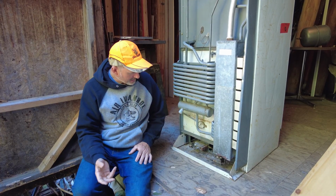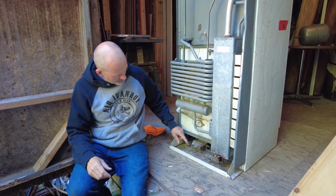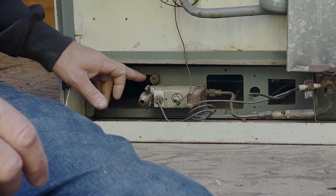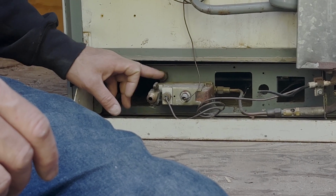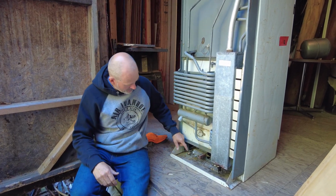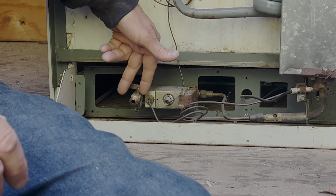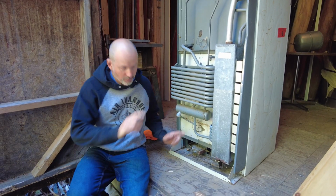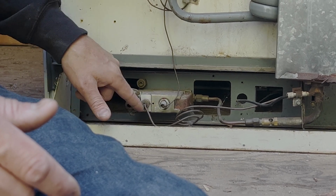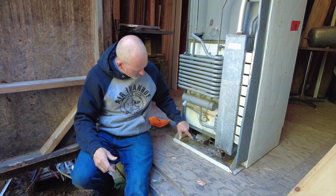Now, one of the problems that I see a lot of times with the gas shutoff valves is that when you're tightening this up, you have to use 2 wrenches. If you don't use 2 wrenches, you're going to snap this copper mechanism, and then we got to change the control box, and it's a whole bunch of work for no reason. To get your crescent wrench onto here, usually you have to shut this into the off position so you can get right on top of there with a crescent wrench. You could also tip the fridge over to get on top of there with a crescent wrench, and when you're doing that, be real mindful you don't smash the thermocouple wire, which is this guy right here.